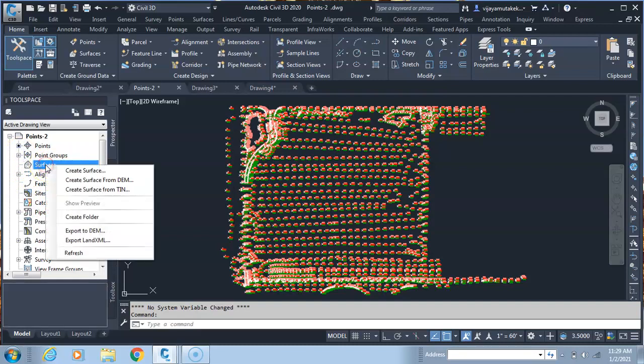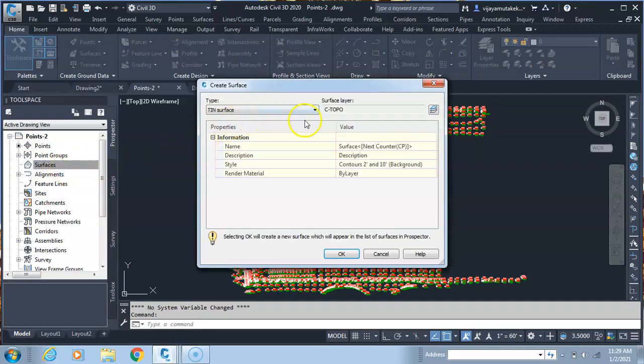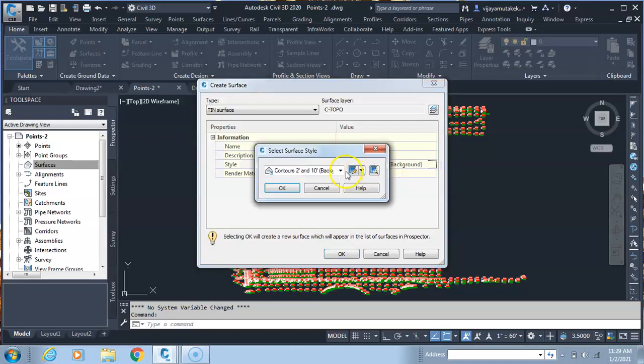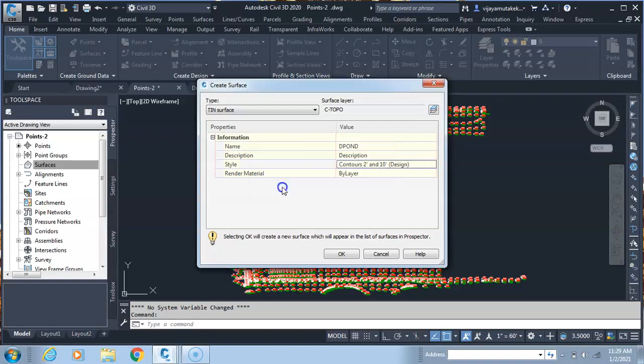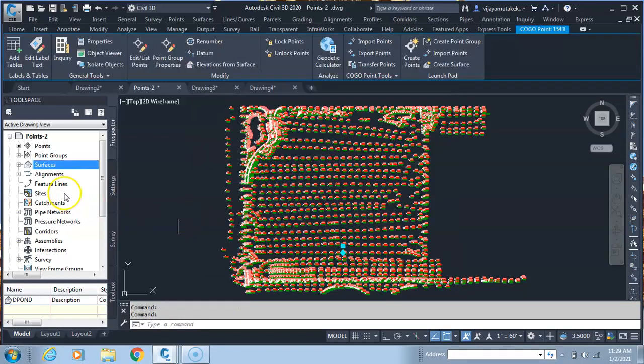Go to create surface, then name it as D pond. You can take any style, not necessarily the same style. Okay, D pond, the thin surface.